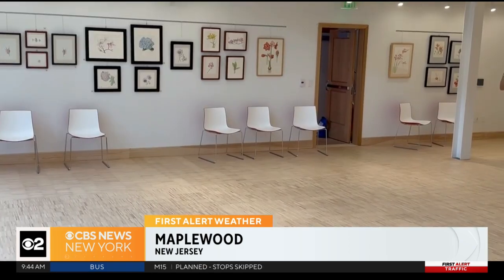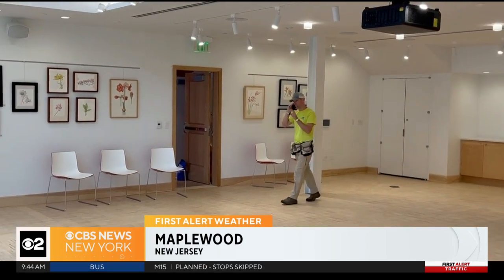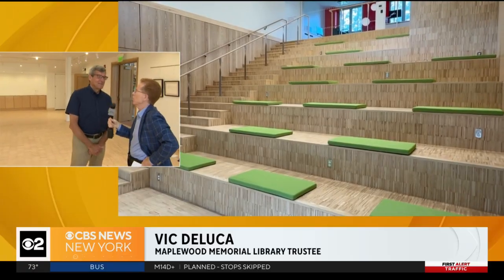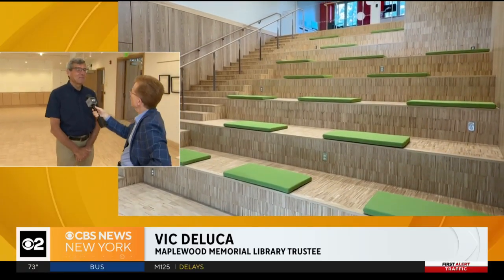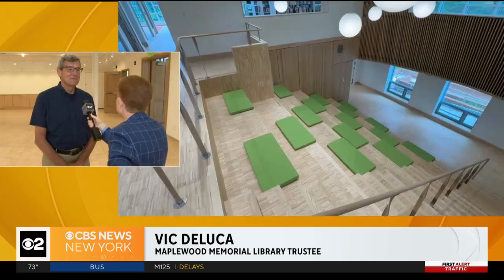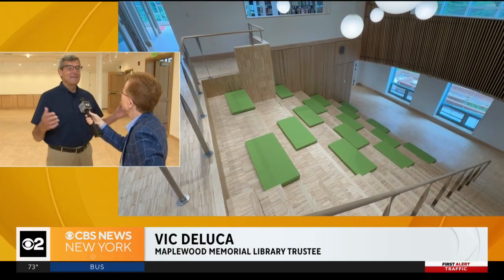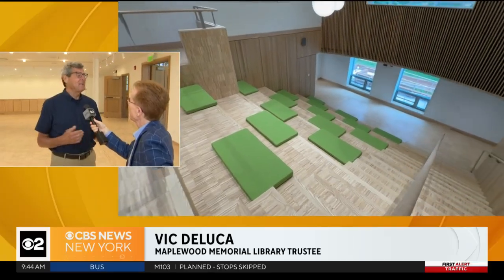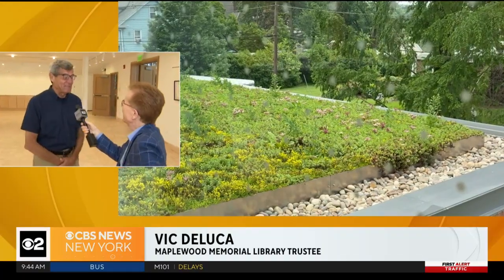How's it feel to have a room named after you? It feels a little weird, yeah, but nice. It's very nice. It's a very nice recognition of our collective work together. And what will this community room be used for? For fun. It'll be a place where people will come in and hear music. We'll see art around. It'll be where you learn. We'll have people speaking. And it'll just be actually a place where public debate will go on, because this is going to be a community room. And in Maplewood, one thing we have is opinions. What? Believe it or not, this will be the place where those opinions get rolled out.